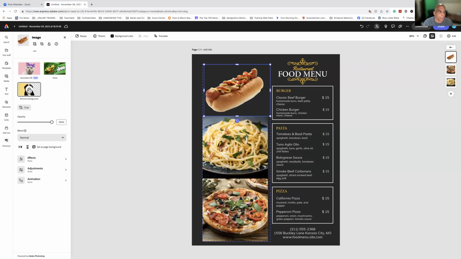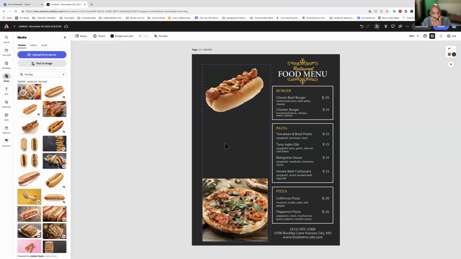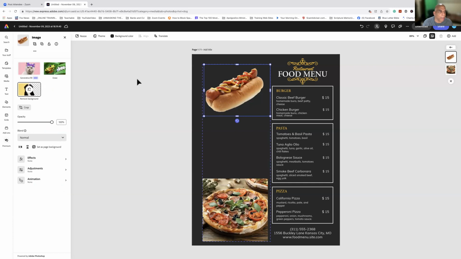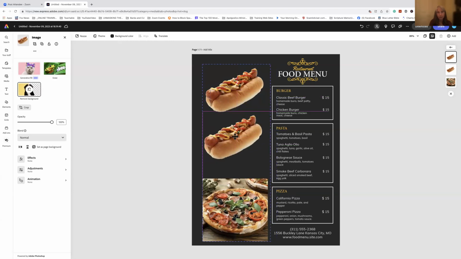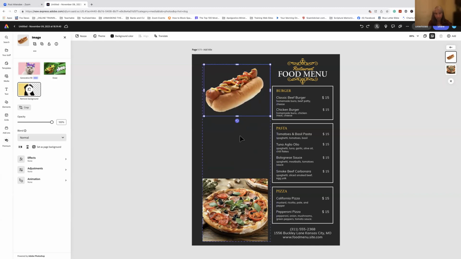That is cool. Now, what is even nice is, if I want to duplicate an object, well, I'm going to delete this one just to show you this. Let's say I just had hot dogs. Well, if I wanted to duplicate something, look right here. What does that say? Duplicate. Bam. How cool is that? You used an undo button. Does Command Z work? Yeah, it does indeed. Is it just like Control Z?